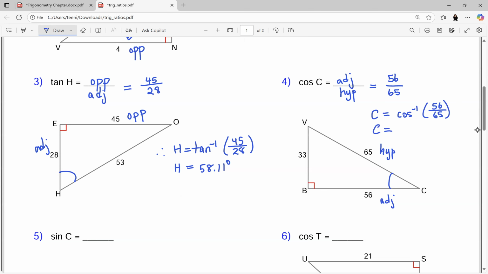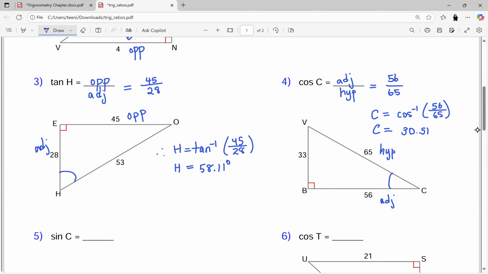Okay, so clear everything. You have a Sharp calculator, right? Yes, miss. All right. So clear everything. Press second function, cos. You're not pressing anything else yet, just second function and cos to get cos inverse on the screen. Yes, miss. I got it. Once you get that, press 56 over 65 and then press equal. I got 30.51. Correct.